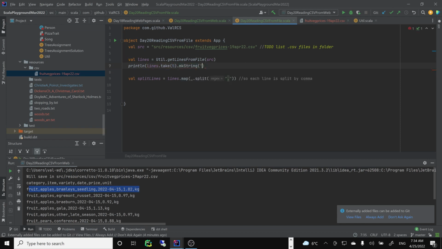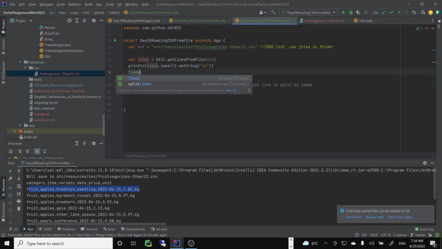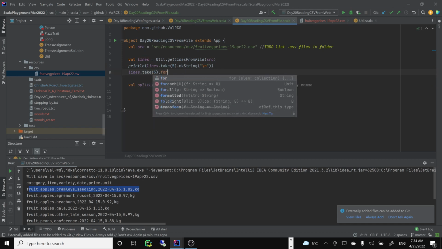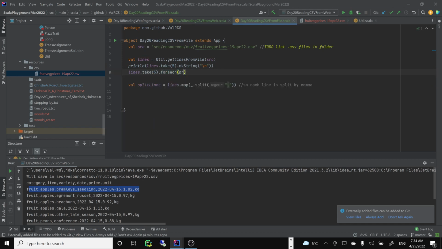Or it's easier to do lines take 5 for each print line. This is slightly shorter, same as above, because print line includes a line separator.